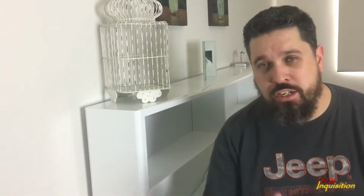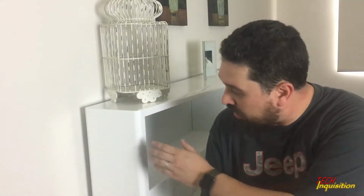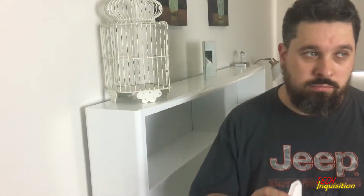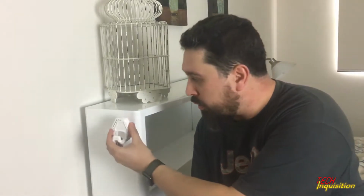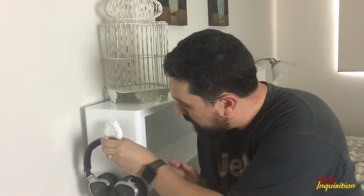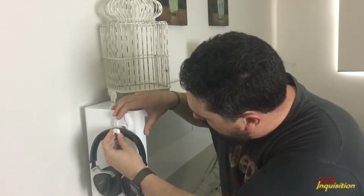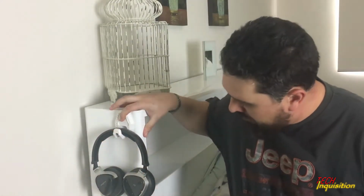So one of the first things we want to do is actually affix these headphone hangers against the side of the bed head. Now, after consultation with your significant other, you figure out where you want to place it and how it would look with said headphones on them. For this one, we've decided to go roughly like this. So that's where I'll be fixing it.